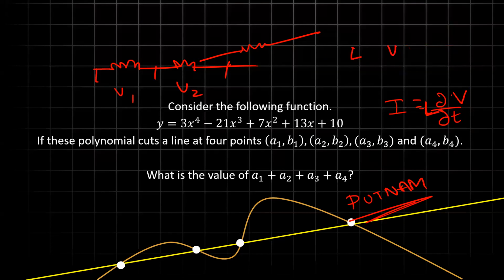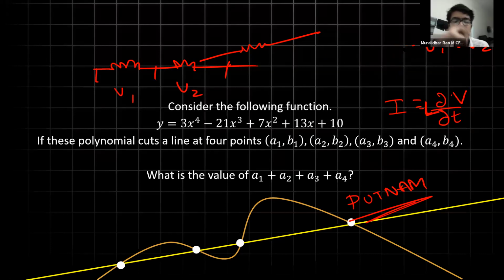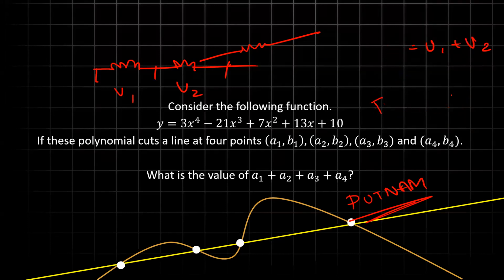See, if you have V as V1 plus V2, when you differentiate it, when you take the derivative of it, it becomes derivative of V1 plus derivative of V2. Done. But we're taking voltage into account. The formula for EMF across an inductor does not have voltage, right? The formula for EMF across an inductor is minus L di by dt. Yes, di by dt.